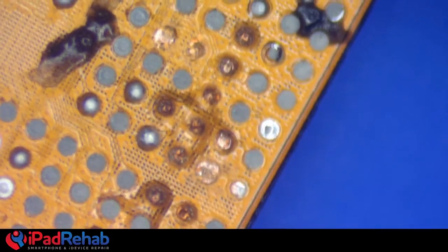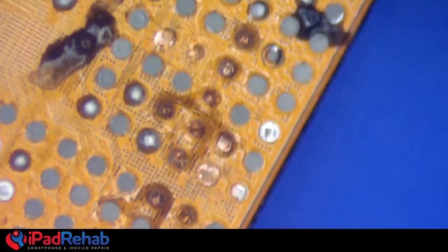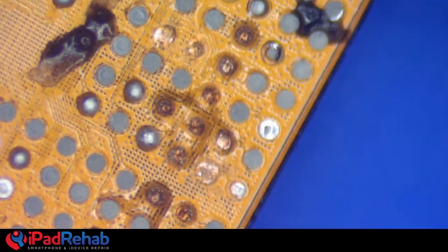So now we are going to put just a dab of green right in the center. Are you putting green on my screw tray? Yes, I am. Gross. That's like eating off the floor.